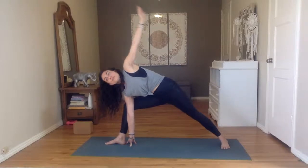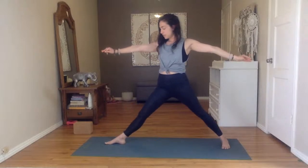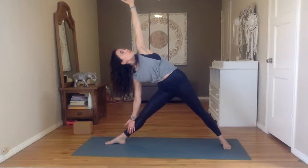And then inhale to float back up, warrior two. From here, straightening the front leg, going into triangle pose. So inhaling at center, on the exhale, tilting at the hips, hands tick-tock. So really reaching toward the sky.